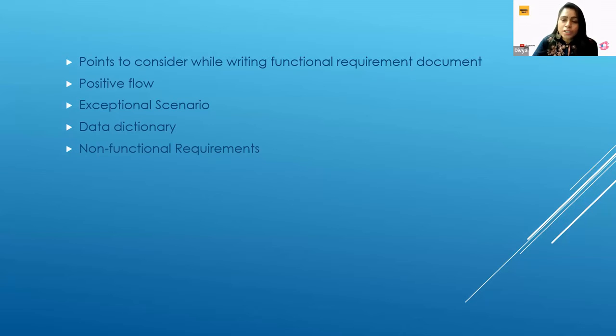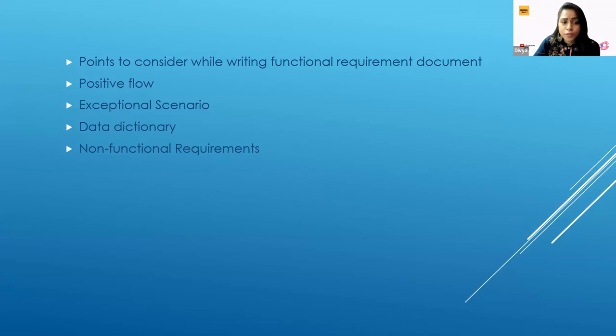So functional requirements always show the flow of the data between the screens. This is what you need to remember. The functional requirements show the flow of data between different screens, whereas non-functional requirements help in understanding the performance of the system.